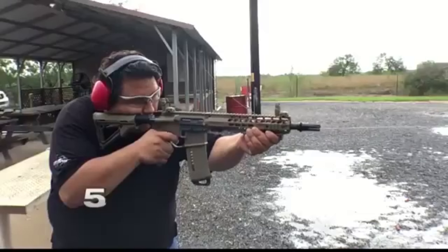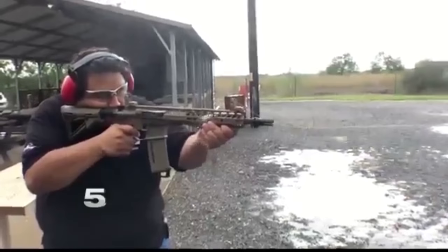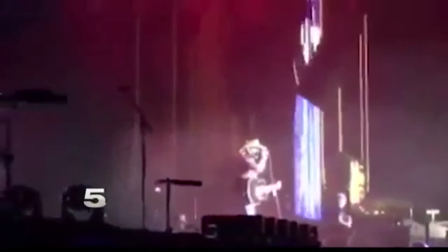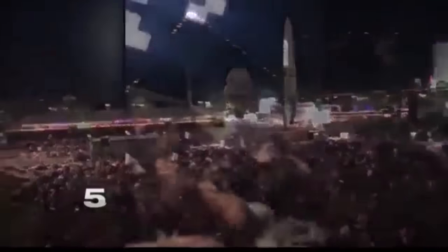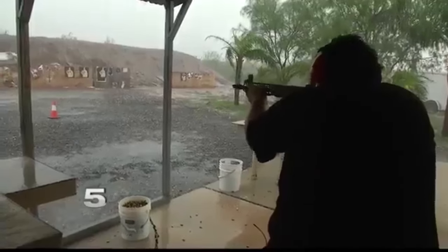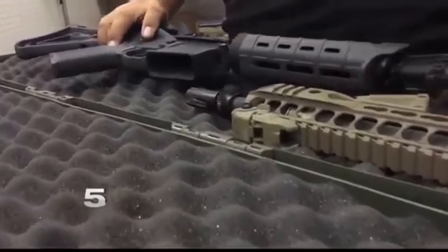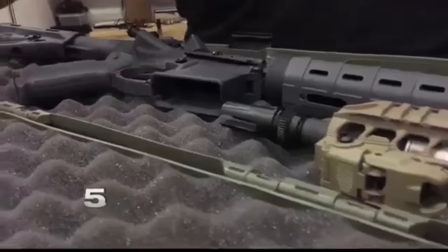Finally, the automatic AR-15. In less than 2 seconds, Guerra empties an entire 30-round magazine with one pull of the trigger — a firing rate of at least 15 rounds per second. Guerra says videos emerging from Las Vegas lead him to believe some portion of the attack was carried out with modified semi-automatic weapons. Full autos are very well-tuned machines with a very consistent shot pattern sound — a well-tuned machine that's difficult for civilians to legally obtain. Investigators are still working to determine if any of the weapons used in Paddock's attack were fully automatic.